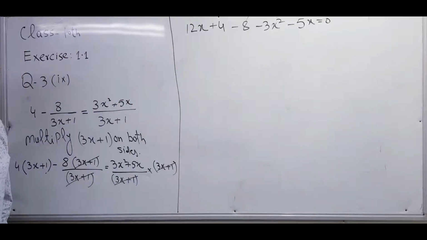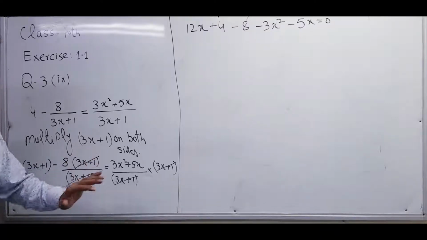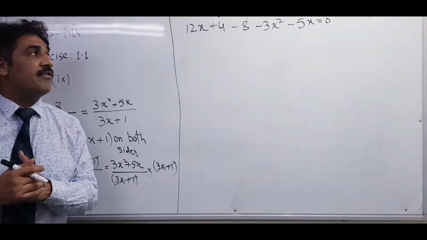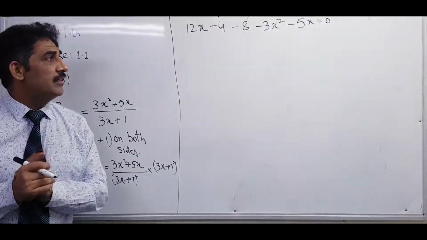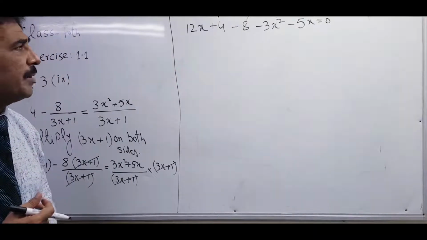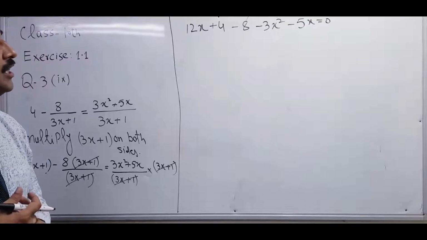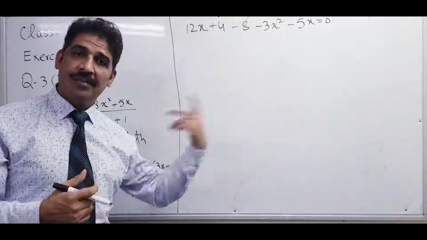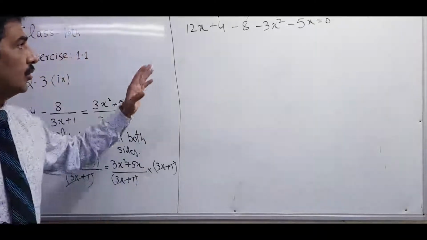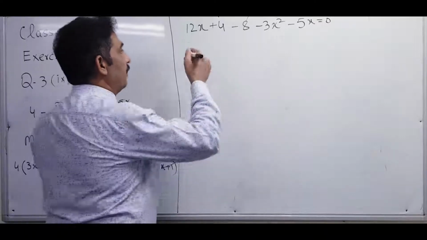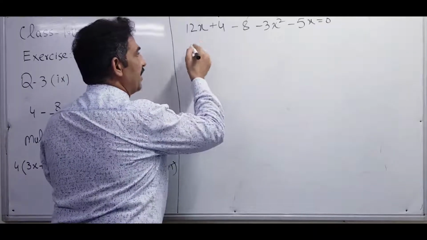Right? Because I told you, when the 3x square is here and you are not shifting to the other side, we have to make the x square positive, so we need to multiply by minus 1. Another step is, when we are making the coefficient of x square single, we can divide by minus 3. Both are correct. So we are rearranging and multiplying by minus 1 if you want.